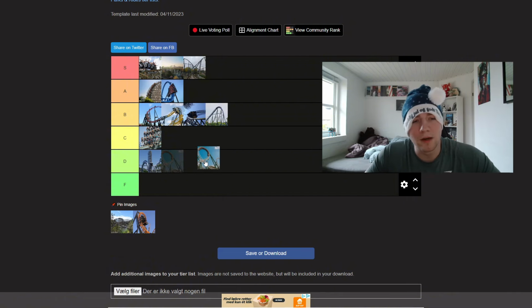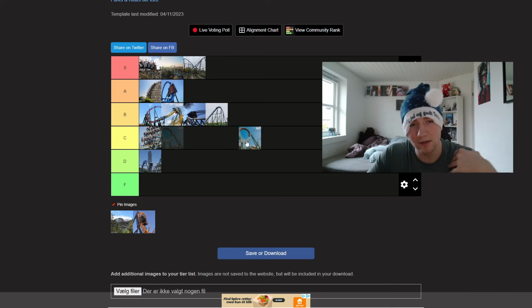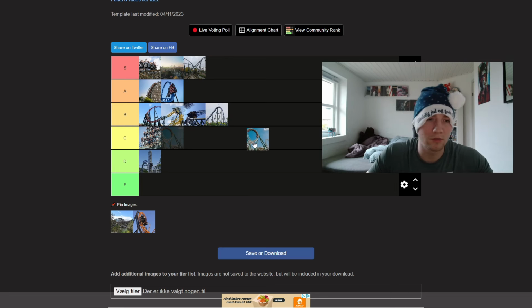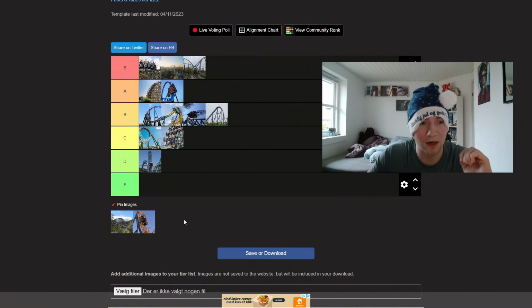But now it's retracked, with one of the slowest lift hills in the world, so the ride experience is quite lengthy, but you have 2 very forceful vertical loops, very smooth ride experience. You got the new trains on there from Vekoma with the vest, so they're quite nice, but not the best, of course. Then you have 2 whippy corkscrews. Would I ride this over Baron? Probably, yeah. A high C tier for Python in my opinion.